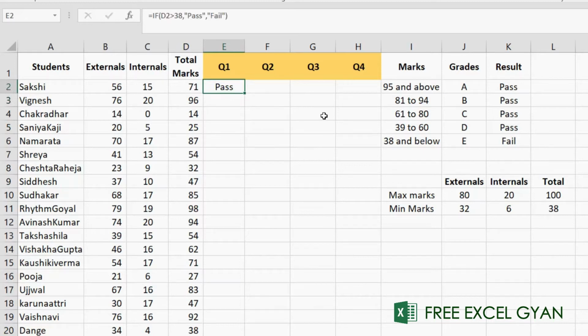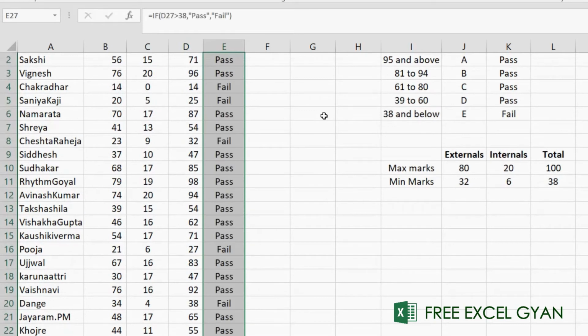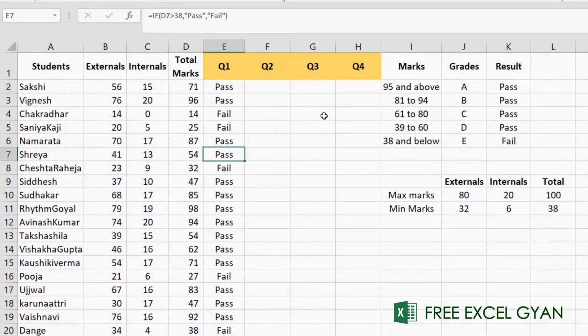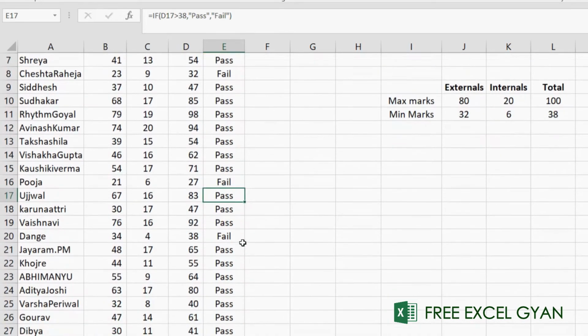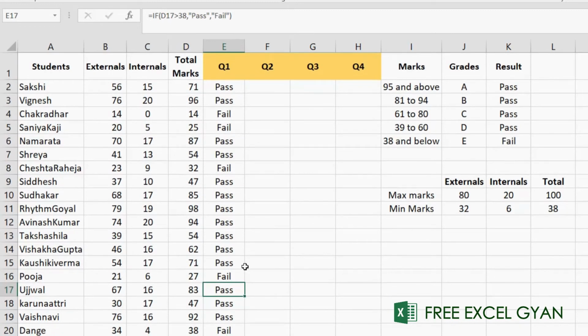Now just drag the formula to the bottom of the range. Those who have scored 38 or less than 38 marks will be shown as fail. So we have solved our first question.